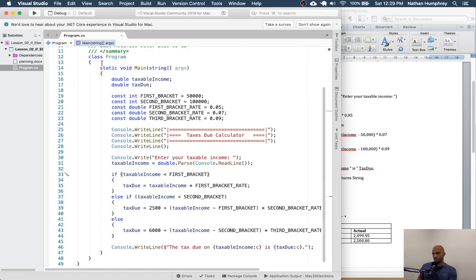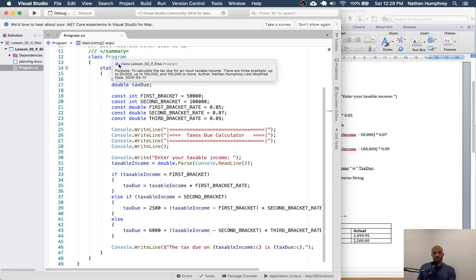Okay, so now we're starting to learn about the terminology that we can apply to what we've already been using for the last however many weeks. So we have a class, in this case it's called our program. So everything for our program to this point exists inside this program class. And we have a main method, which is exactly what it sounds like. It is the main method that starts off our program.